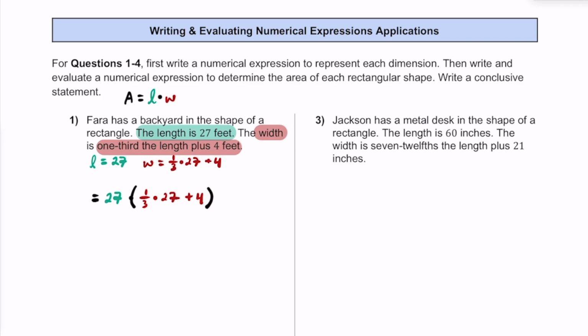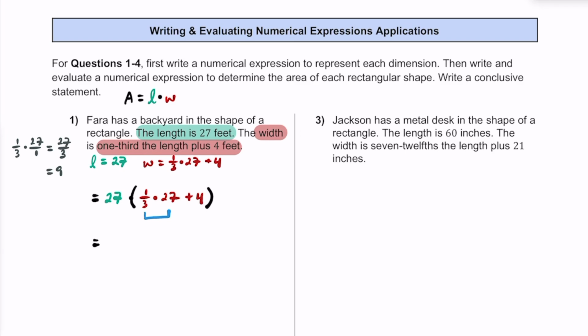All right, so let's actually evaluate this a little bit now that we have an expression to represent the area. Let's start with following the order of operations here. So we have the length and the width, but inside the parentheses, we're going to start with multiplication. If you find out what's 1/3 of 27, then 1/3 multiplied by 27 is just going to be equal to 27 over 3. And that simplifies down to being equal to 9. So 1/3 of 27 is equal to 9.